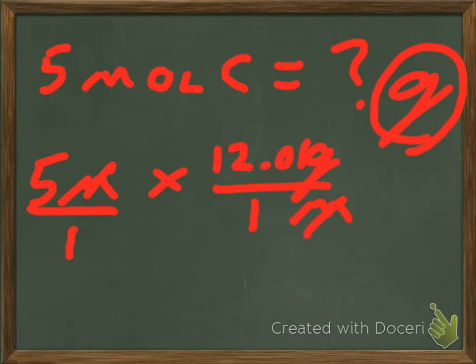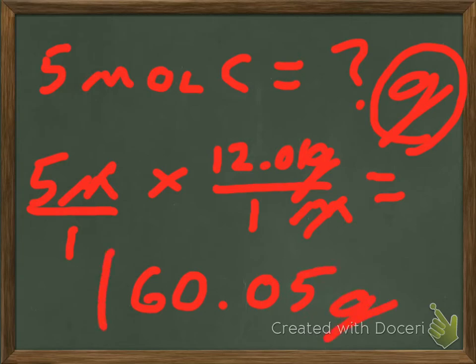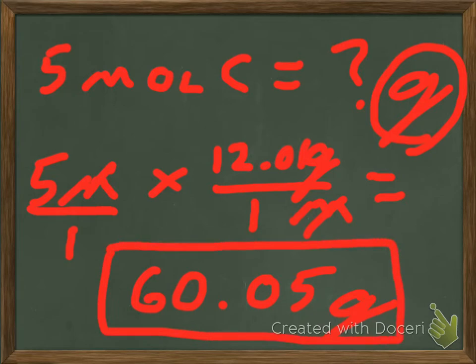And then I can go ahead, and the rest of the part is easy. It's just easy math. So I could go ahead, and if I had a calculator handy, then I would multiply that out, and I would find that the answer is equal to 60.05. Okay, and again, don't forget to put your unit. That's grams, and then that would be your answer. So if you want to box your answer, there you go. Okay, you're done with that one.